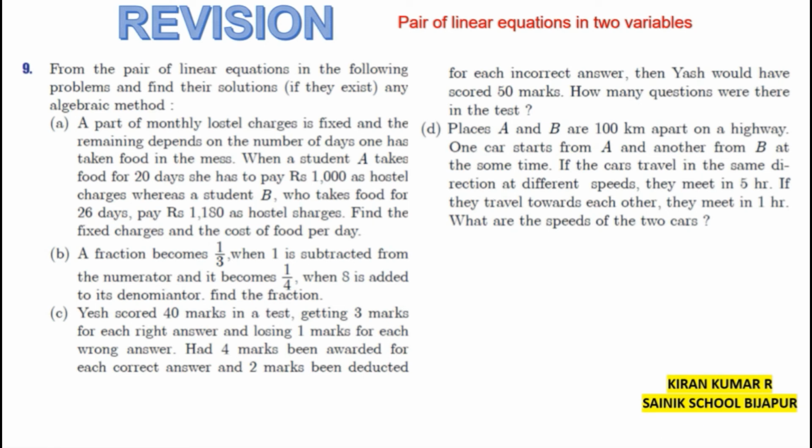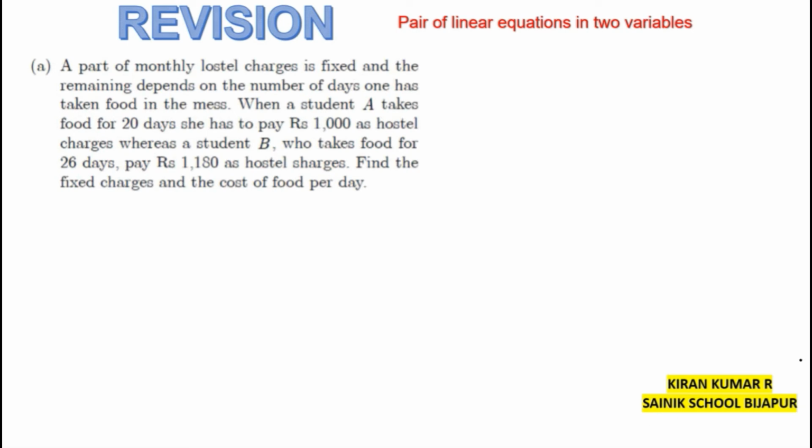Now the first one. A part of monthly hostel charges is fixed and the remaining depends on the number of days one has taken the food in the mess. This is one of the questions which is the same as the question we had solved, Swati and Mansi hostel charges, fixed hostel charges. So in this case, let me consider the fixed monthly charges as Y and the food charge per day, I'll take it as X.